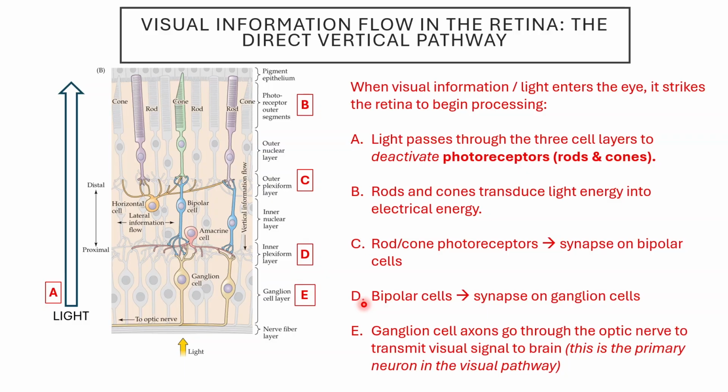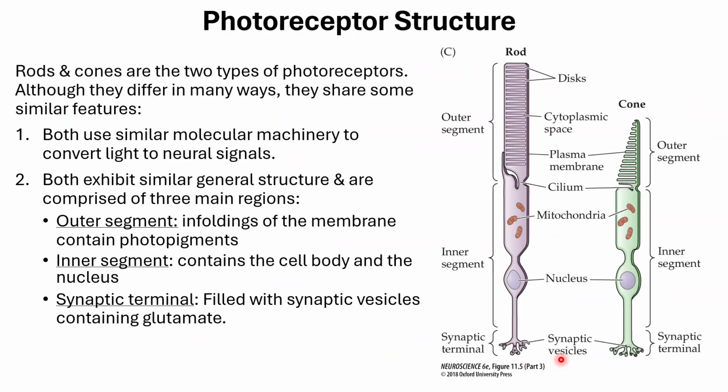So we've got receptor cells, which are going to be the photoreceptors, we've got these bipolar cells, which help with processing information, which we're going to get into. And then we've got ganglion cells that take that information and then transmit that to the brain. Okay, so let's talk about photoreceptors a little bit. Rods and cones are the two main types of photoreceptors that we can find in the eye. And they differ in many ways, but they're actually very similar in a lot of ways. So we're going to focus a lot on their similarities, and we're going to talk about some of the differences.